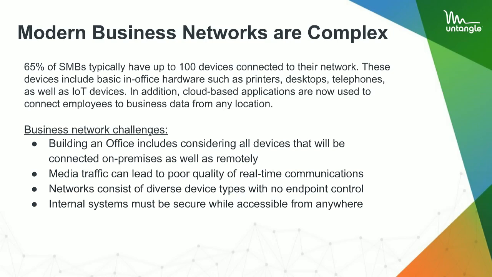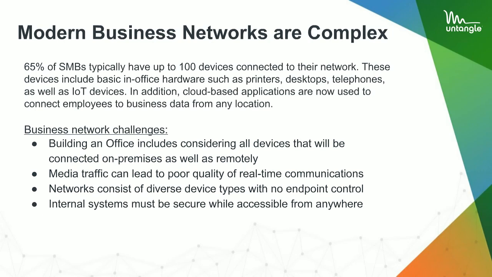Some of the challenges that businesses are seeing include building offices when they're considering how many devices they're going to need to be connected, but at the same time taking into account the fact that a lot of their employees may actually be remote and never actually need to be in an office. Media traffic in general can lead to poor quality of communication. Media traffic includes both voice over IP telephones, or just streaming media in general, causing latency and other problems.